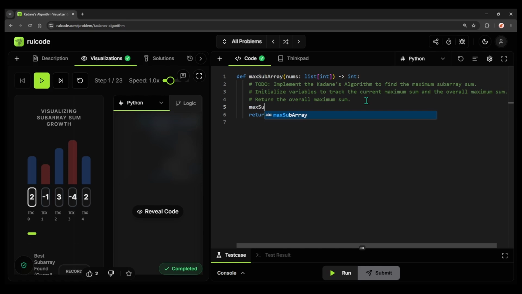So we'll have one variable that is max sum, and we'll store the first element of the array. Then we have one sum variable, which we'll set to 0. So just loop over the nums.